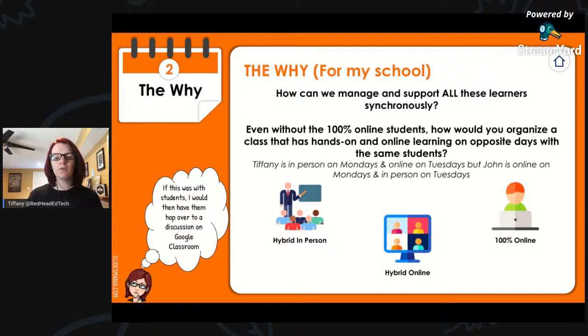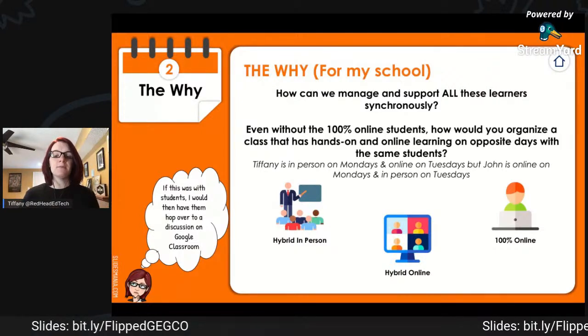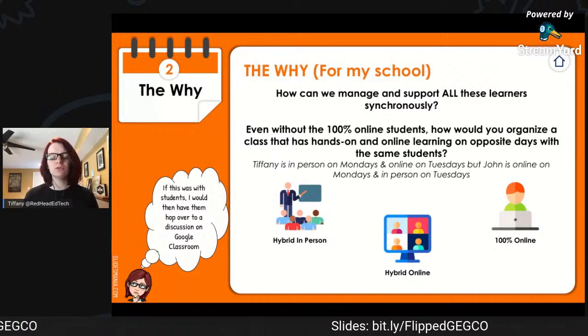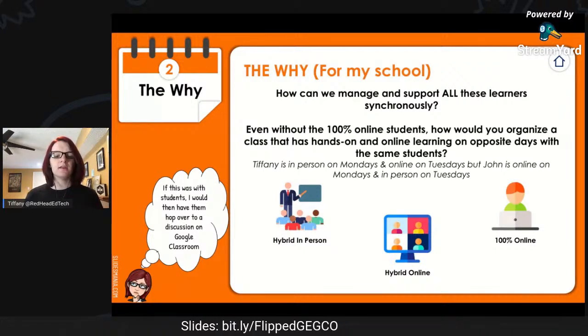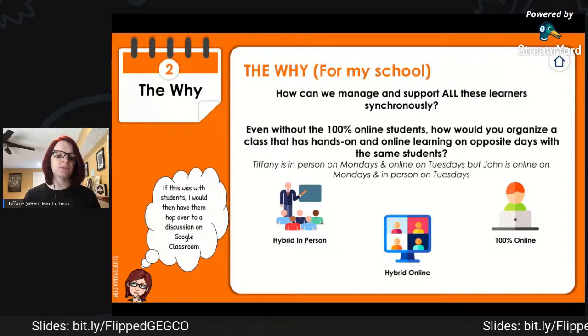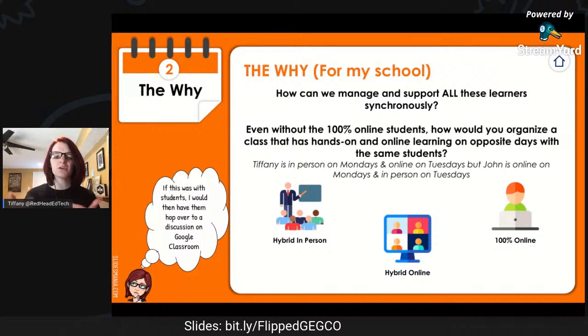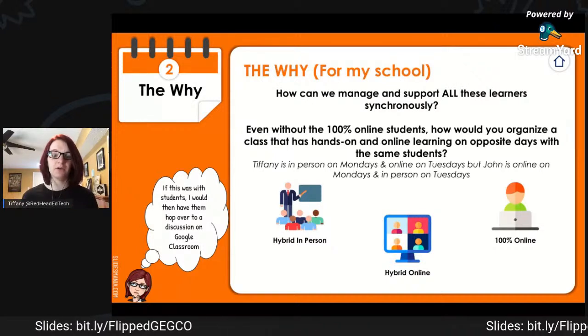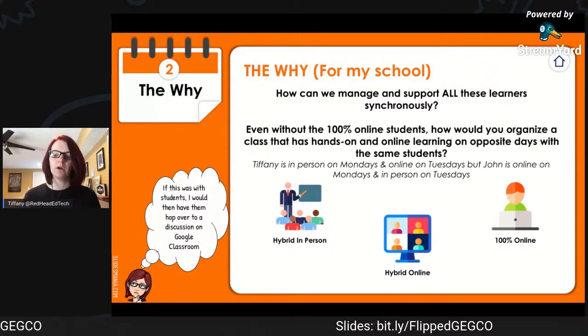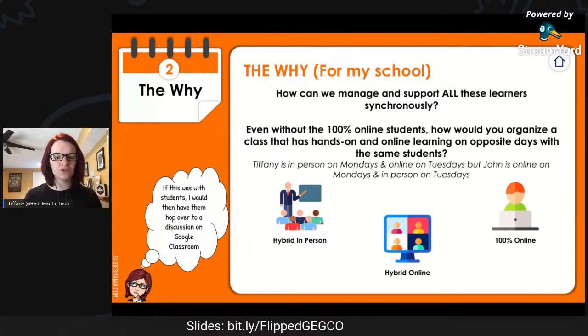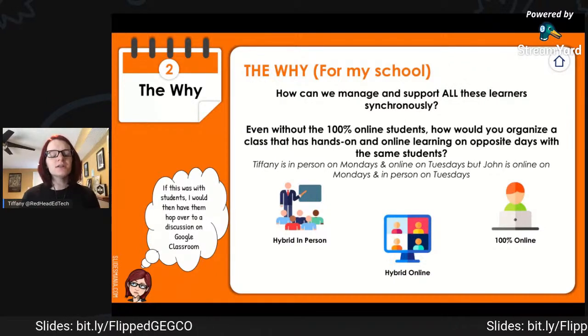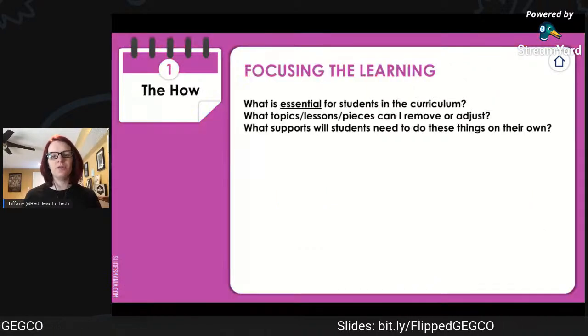So another little thing I wanted to pop in is if what I'm presenting to you right now was a flipped lesson, and I'm just like, here's your lesson, here it is. At this point, I would have them pop into like a Google Classroom or something like that and do a discussion, Padlet, something along those lines to have my students talk about this topic. And I just thought I should pop in some of those pieces about if this was a flipped lesson, how would that work? Because, practice what you preach kind of thing. So that's the why. So now we're going to get into the how.